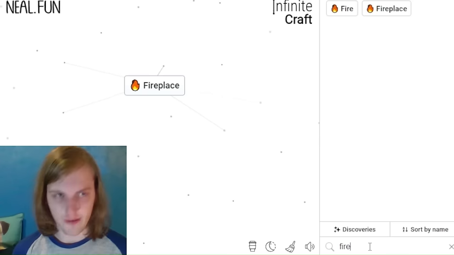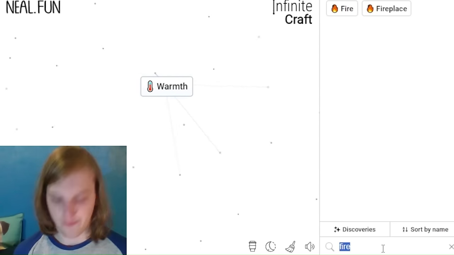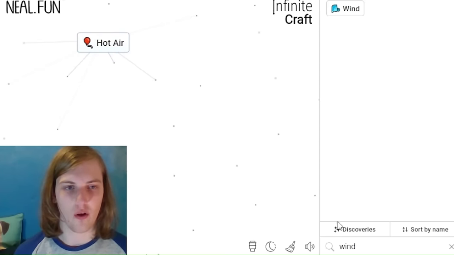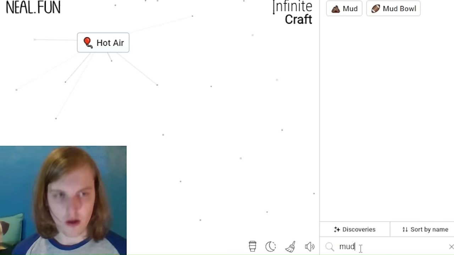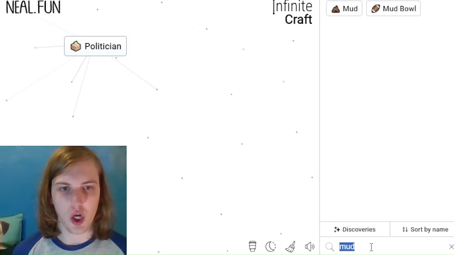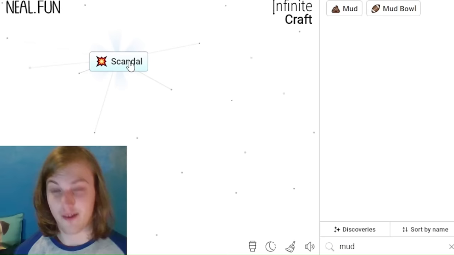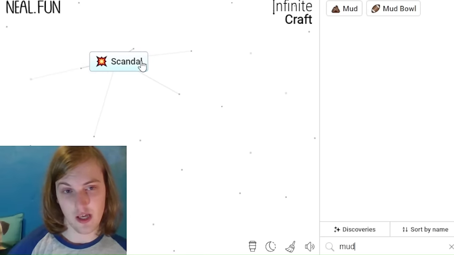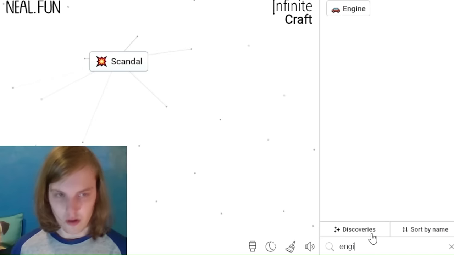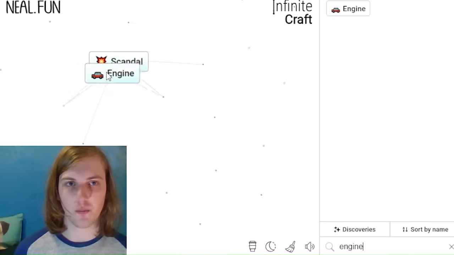Right, now we have this. I don't want to cock this up because this is going to take me a while to try and fix. So if I go a little bit quiet, bear with me. Politician. Mud. Oh, we need mud again. If you muddy a politician, he's scandalous, right? Because that's how these things work. Oh well, I need one engine, not two.